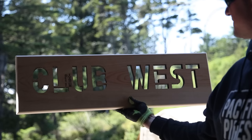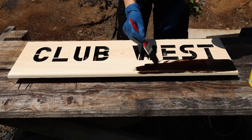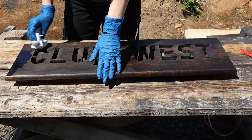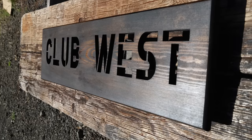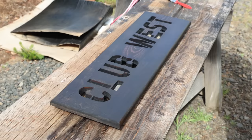That really put a nice little touch on the sign. And now I'm going to use my favorite stain, Jacobean, to stain the sign. After the sign dried for a little while, we hit it with some sealant.